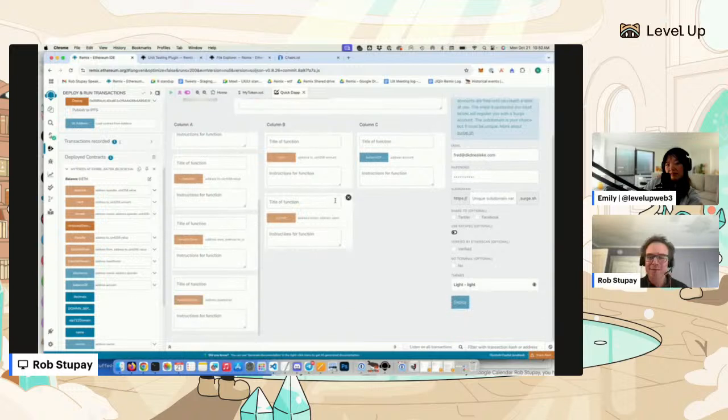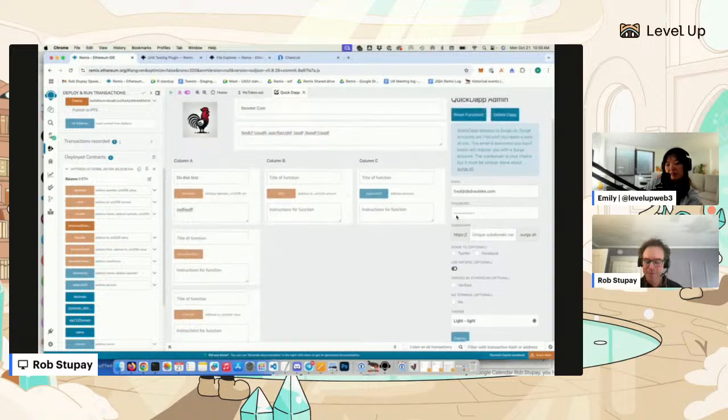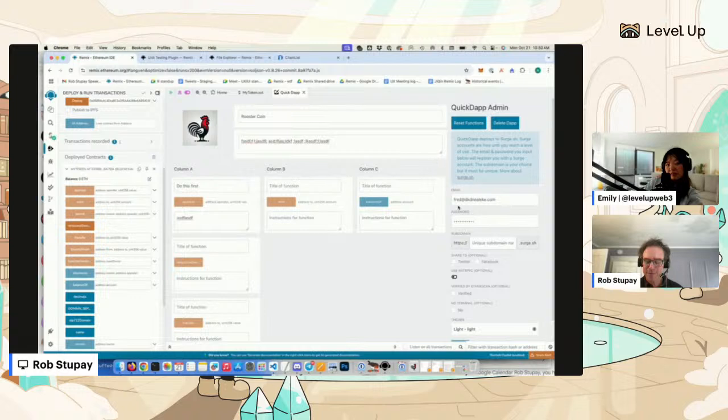So you can kind of arrange them a little bit. Anyway, this deploys the DApp on Surge, and you just put any email and password here, and then you select a unique name like roosters are us.